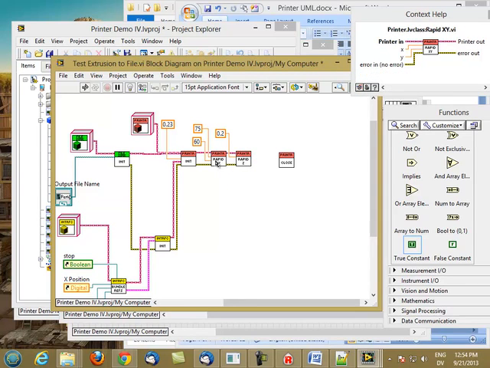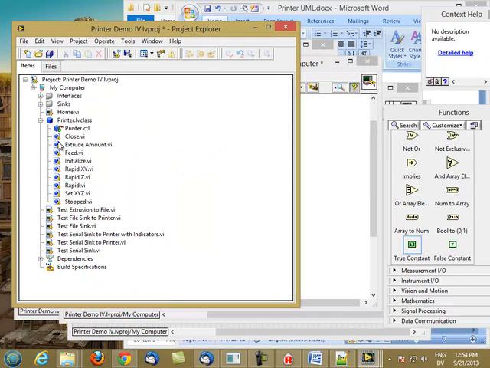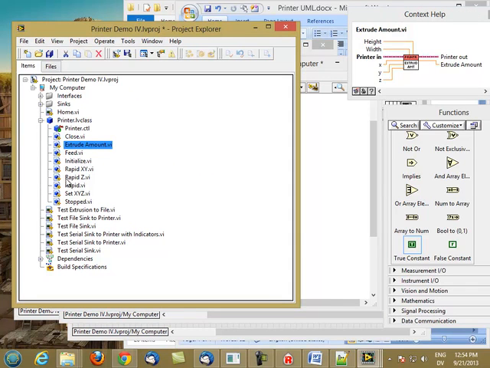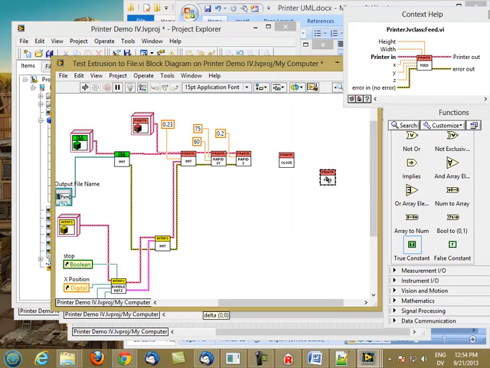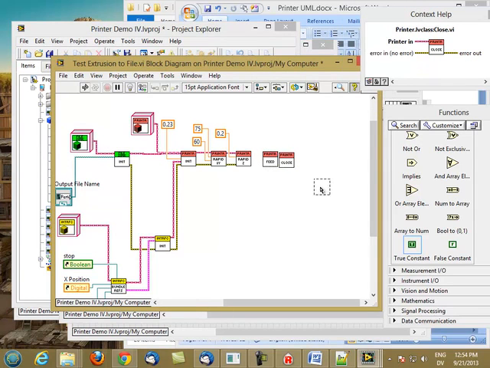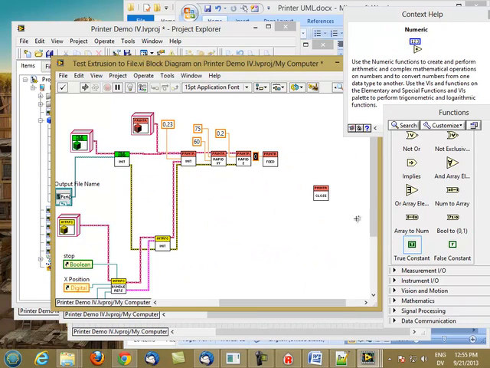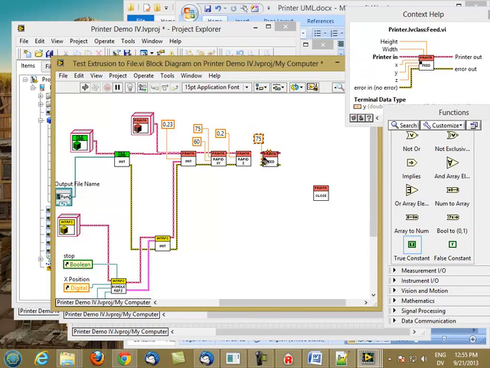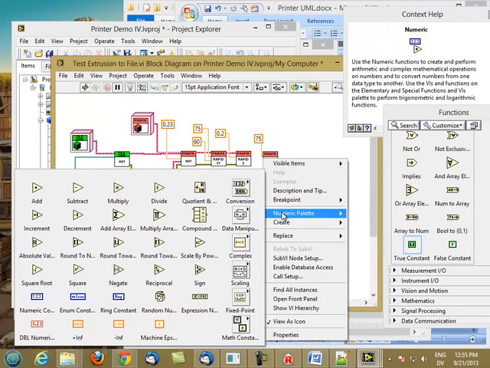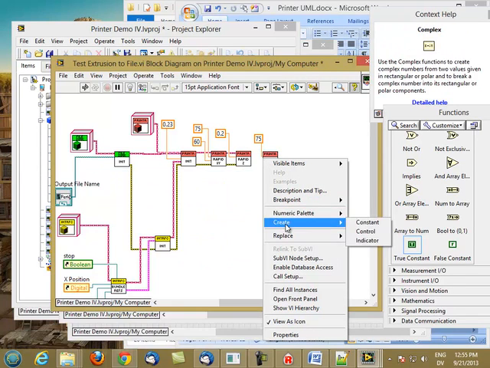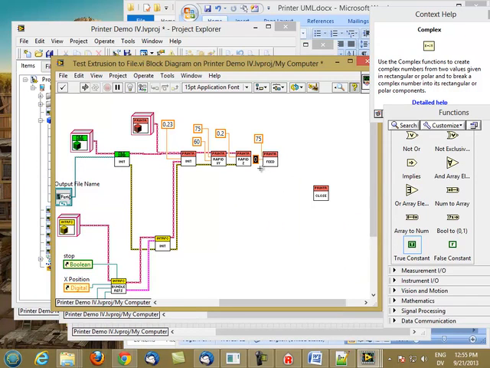So let's print up. Actually, where's my feed? Here's my feed. So now we're going to move to the X75, so same X position as we're already at. But now, in the Y dimension, we're going to move up 10 millimeters.